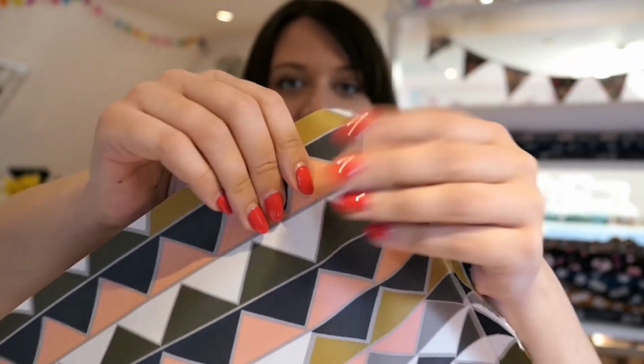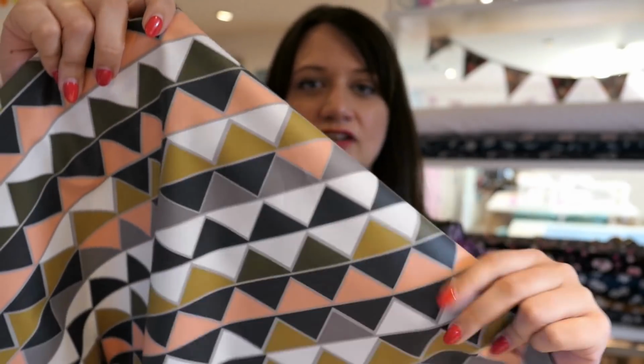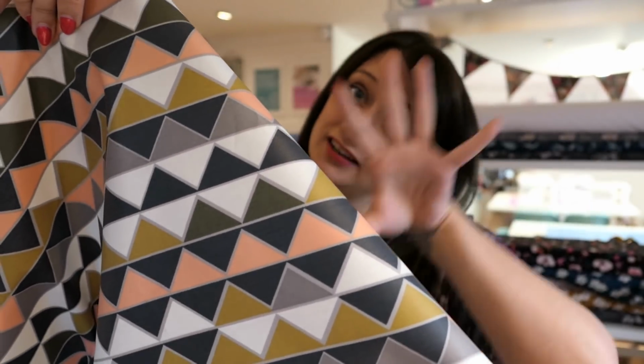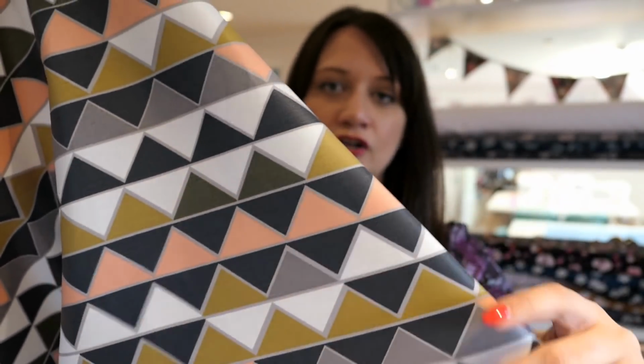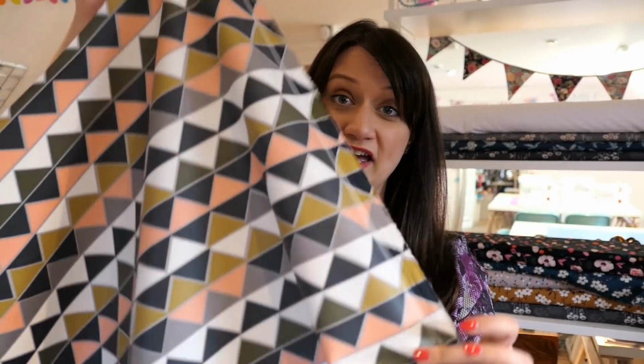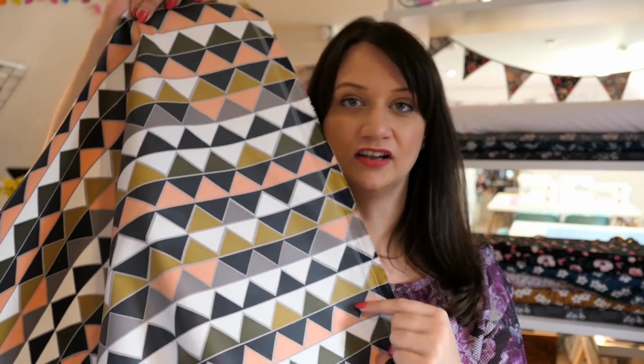It's just to show you where the edge is, but also it's got a matte texture to it, so it's not shiny at all, and I wish sometimes that you could put your hand in the screen and feel it, because it just feels beautiful. No shine. It's a good weight too. You could make an unlined raincoat out of this, just a very lightweight kind of anorak style. But I just love the colours, and I love the geometric print, and I love the kind of Orla Kiely inspired floral as well that we've got in.